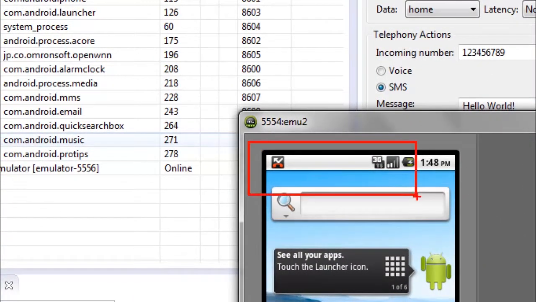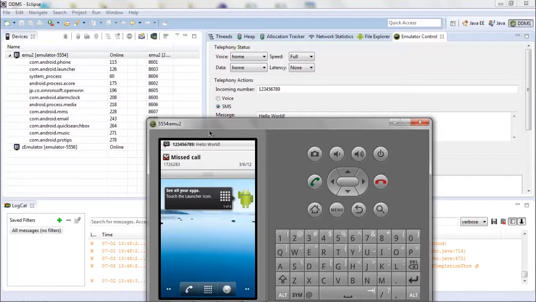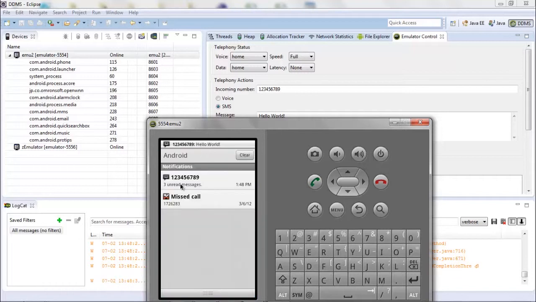Now, long-time Android users would know to pull down there and they'll see a synopsis of the message that they received. By clicking on that, you get sent to your text messages app, which we are seeing right now.